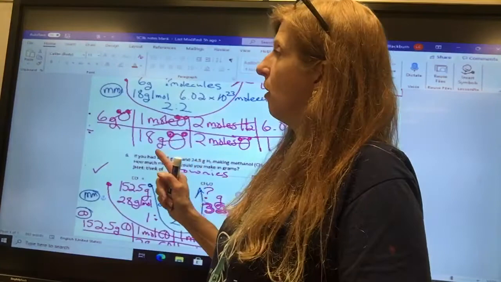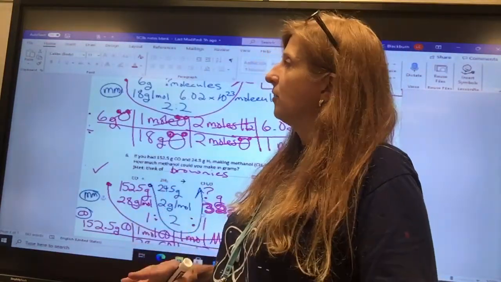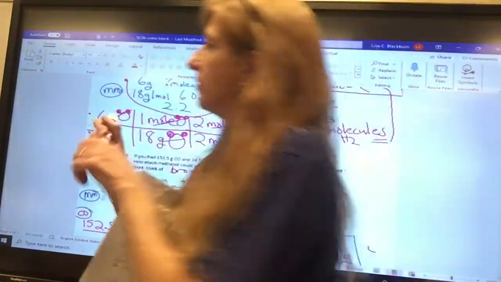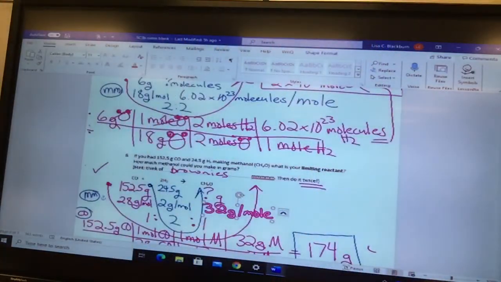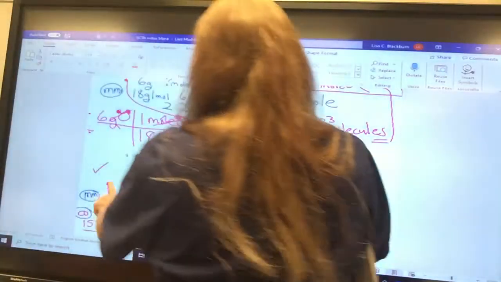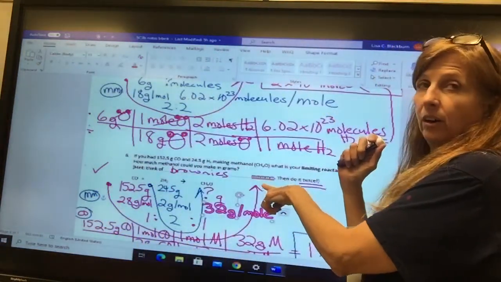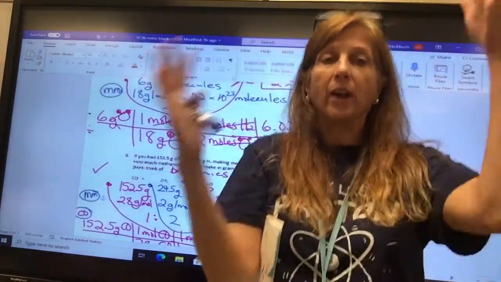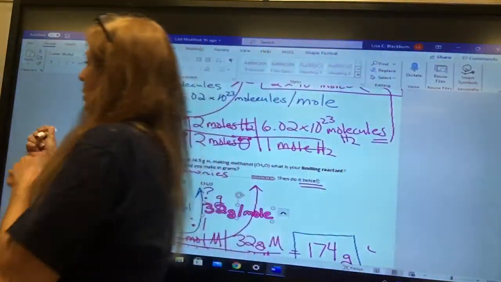And I'm going to start with carbon monoxide just because it's on the left. It seems like you should do it first. So what I do is I write down that I'm going to start with carbon monoxide and I draw my U. My U starts here and it goes to there. Good so far?